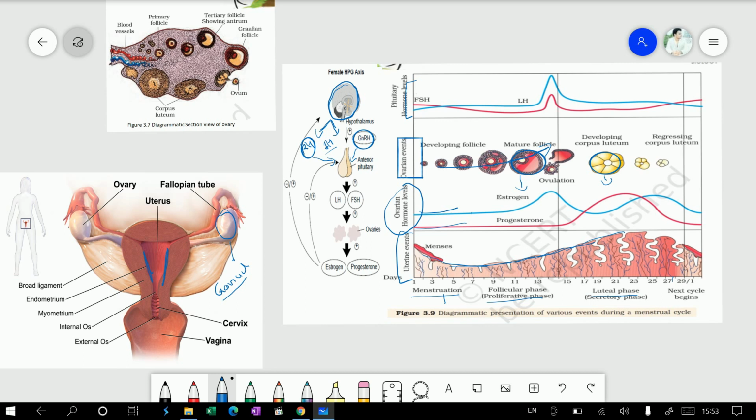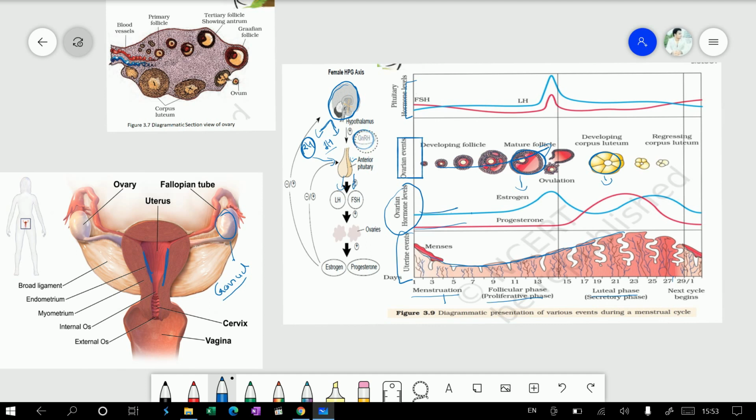So this is GnRH. It is one type of releasing hormone, and because this GnRH stimulates the secretion of the hormones which work on the gonad, for example FSH and LH, that is why this is known as gonadotrophin releasing hormone. So you don't need to do rote reading about the name, right?